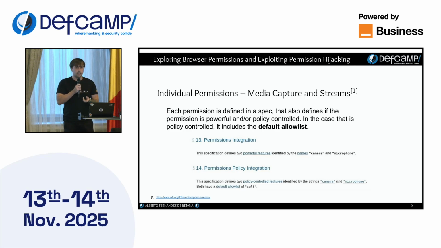In this kind of specification, they declare how a feature of the website, the browser works, and if it's, for example, powerful, there will be a section called permissions integration that will declare the name of the permission. And the other one is if it's policy control, that also has a name for the permission, and if it's policy control, as I mentioned, there will be a default allow list.